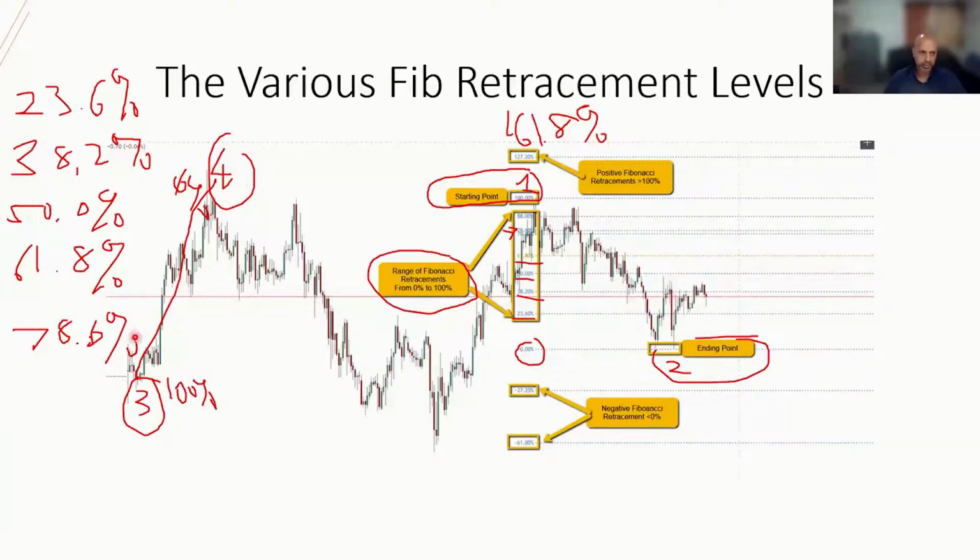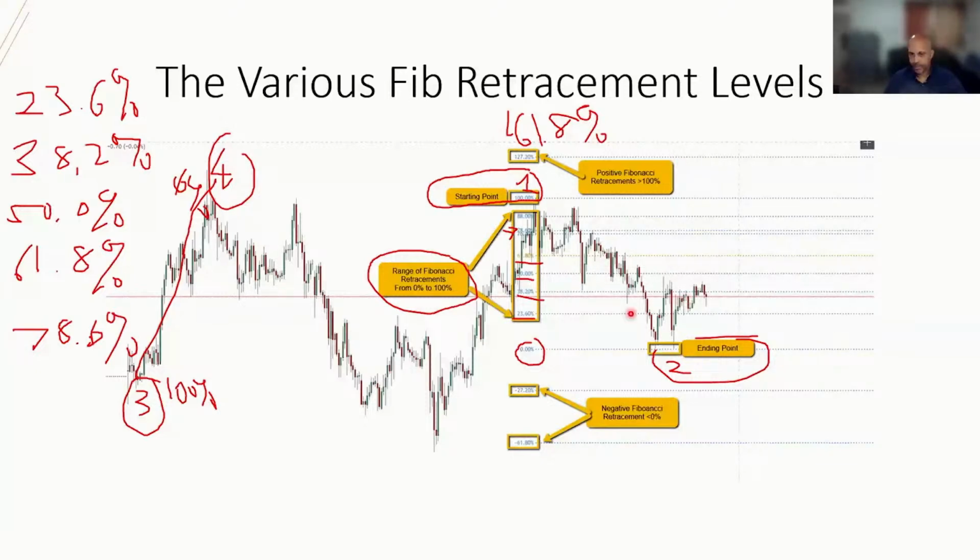All right. Conversely, when we draw the Fibonacci retracement for the uptrend, we're going to start from 100% and end at 0%. The subsequent retracement levels are going to highlight our potential support levels, right? So we get 23.6%, 38.2%, 50%. So for the uptrend, the retracement levels are going to highlight potential support levels. And for the downtrend, the retracement levels are going to highlight potential resistance levels.